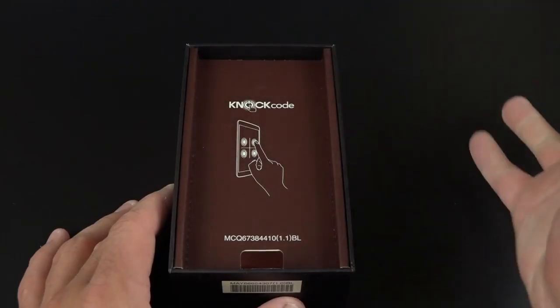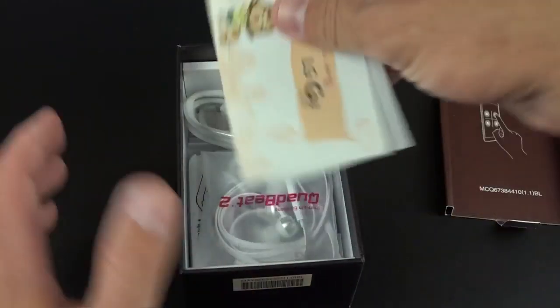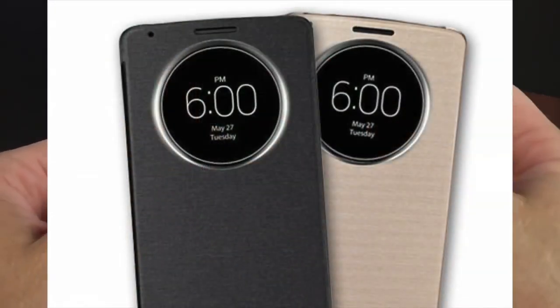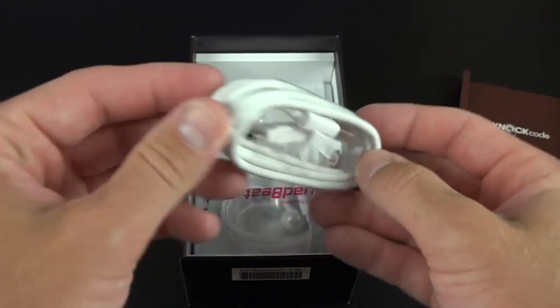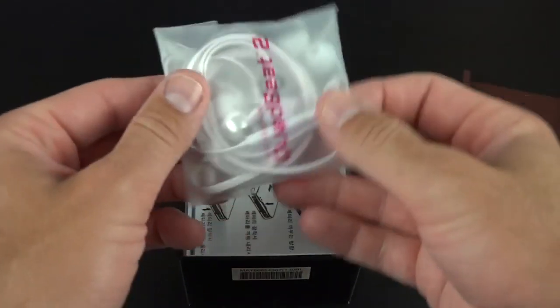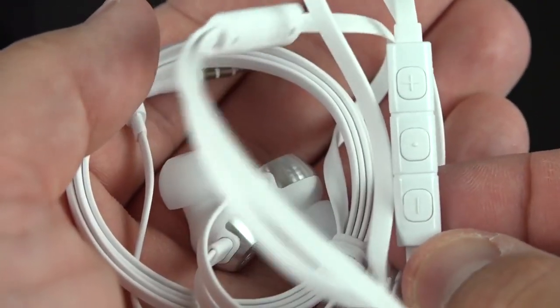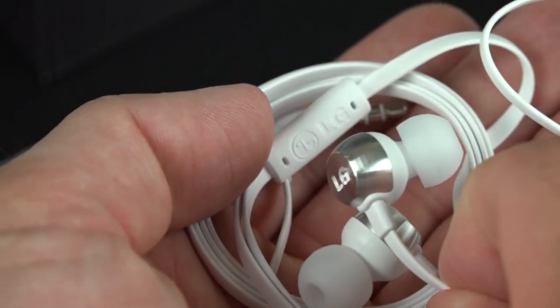Now, as you can see here, the packaging talks about the knock code for unlocking the device, and I'll show you exactly how that works. We have some literature which is in Korean. Now, they do have reference to the quick circle case, which I hope to review later, which is kind of a neat accessory for the LG G3. So we have a standard white micro USB 2 cable, no USB 3 here. We have a pair of headsets, Quad Beats 2, which are in-ear headsets, which includes a microphone, inline controllers, and all those sort of features, along with replacement ear tips, as you can see here.